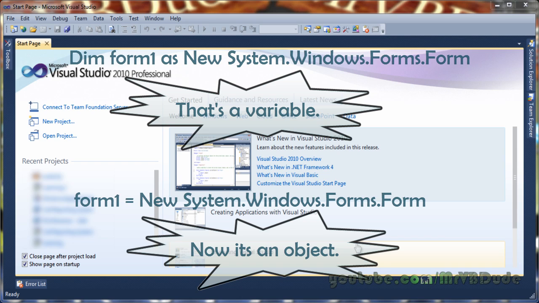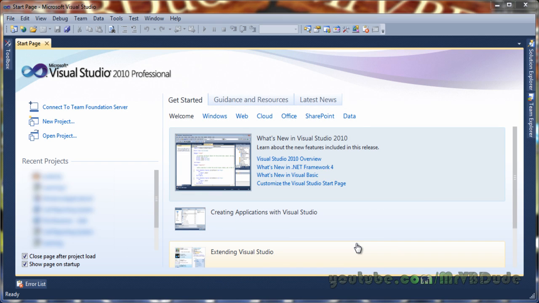Now when the variable goes out of scope, the reference to that object is destroyed, but the object itself is not destroyed. So that's the difference between value and reference types. If any other reference to that object exists, then the object remains intact. Otherwise the object is destroyed. Okay, so let's get back to our structures.